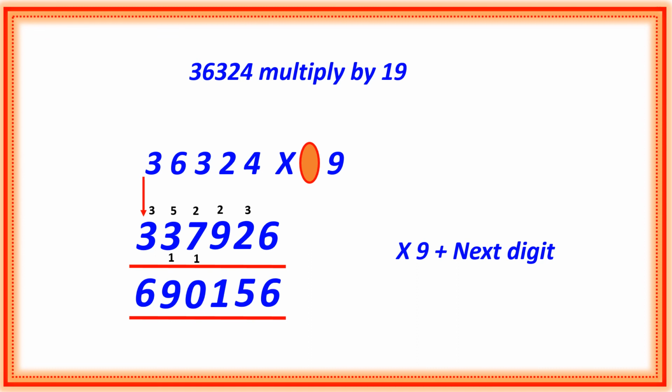690156 is the answer when you multiply 36324 by 19. In a similar way, you can multiply any numbers by 11, 12, 13, 14, 15, 16, 17, 18 and 19. In a similar way, you can multiply any number 11 to 19.